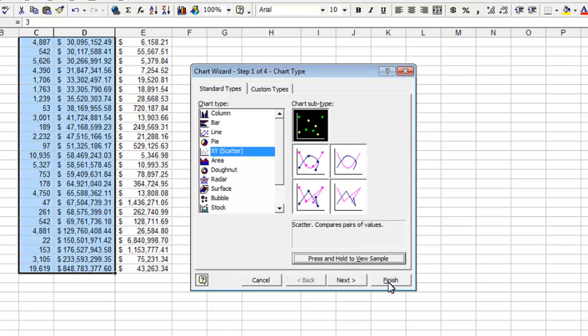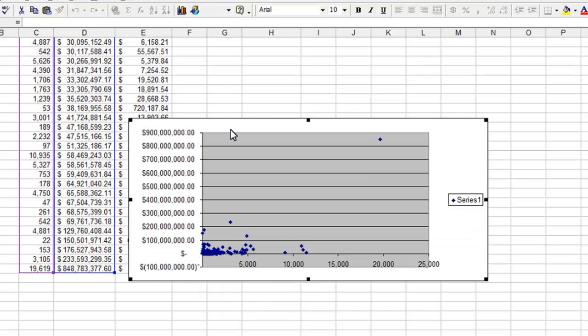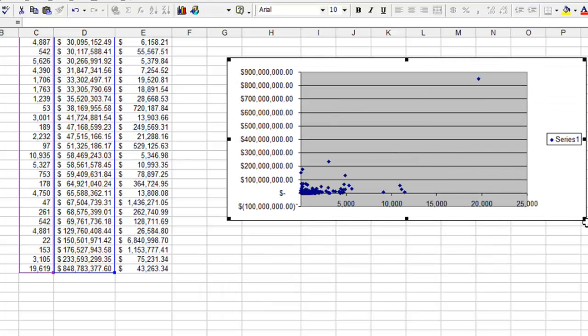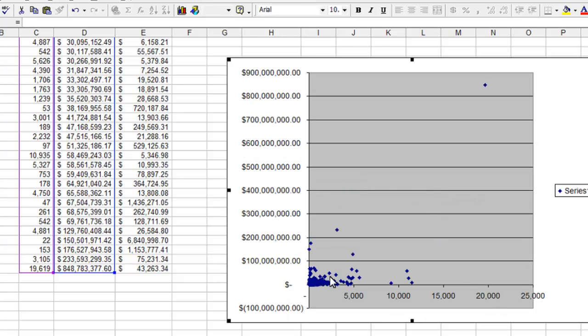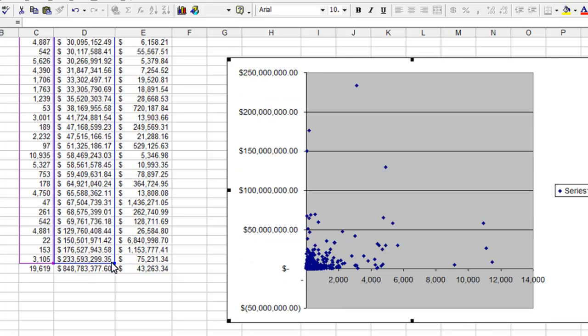So if you do that, you get the plot that we looked at first. And you can play with it a little bit. There's our guy with 19,000 transactions and $848 million, right? And you might be tempted, just to get a better glimpse at the rest of it, to take him out. And then it looks a little better, right? But it's still not what you want.